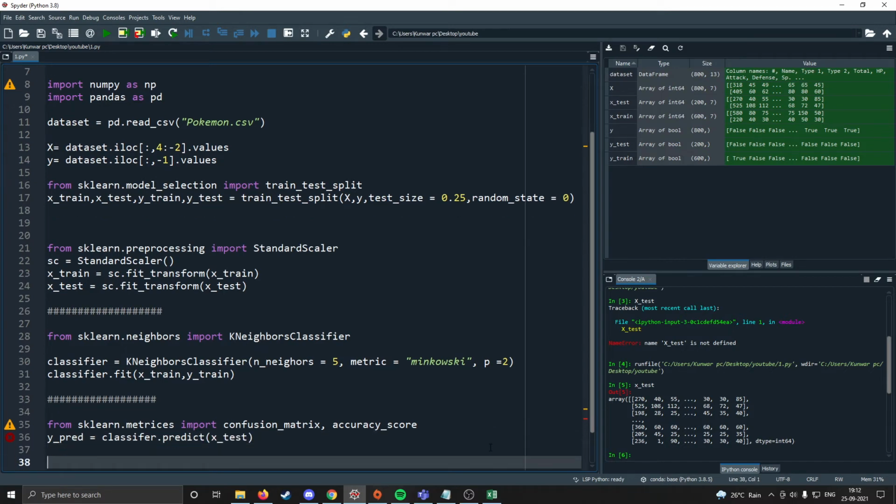And now we check the accuracy. For accuracy we have different things, like r square or r mean, or we can just use accuracy_score. So you just do the accuracy score easily.